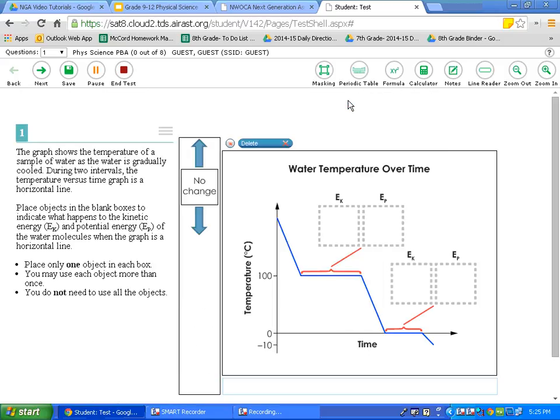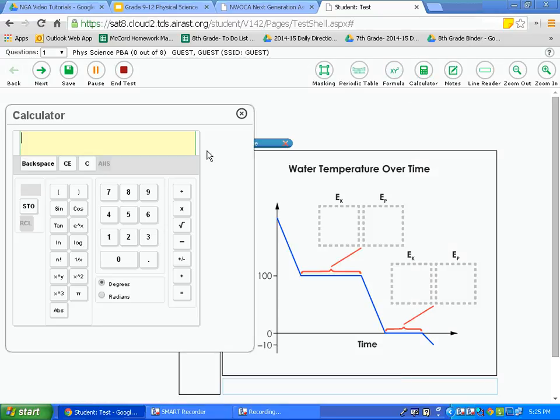For the science PBA, you also have the use of a calculator. When you are allowed to use the calculator on the PBA, the calculator icon will appear for that question. So I'll click on that, and we can see the different functions that this calculator has. I would encourage you to look at the calculator and even play with the calculator for some time right now to become comfortable with that. Teachers, if you'd like to pause the video, even walk the students through how to use this, that would be good so that they know specifically how this should be used for answering questions on a science test.